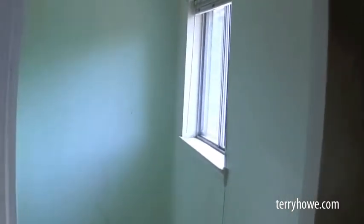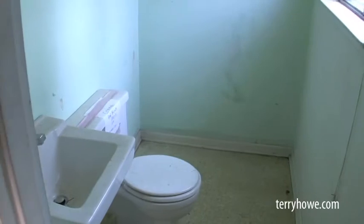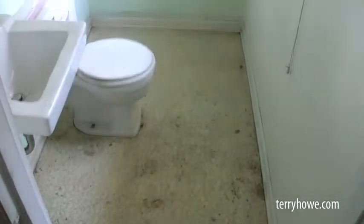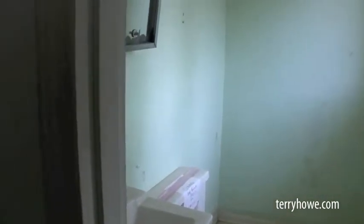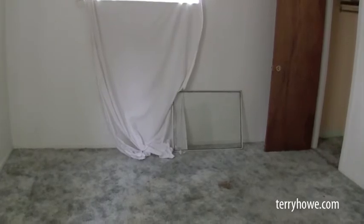And here's your half bath. And it just needs some decorating, probably some new flooring and things. People get a little older, just not able to take care of a house like they would maybe in their younger years, and they're not really interested in new decorations either. All right, let's go downstairs and check out your potential there.